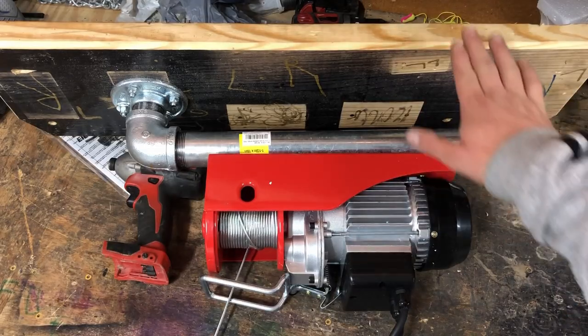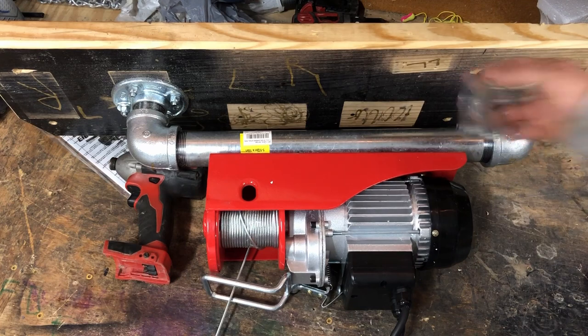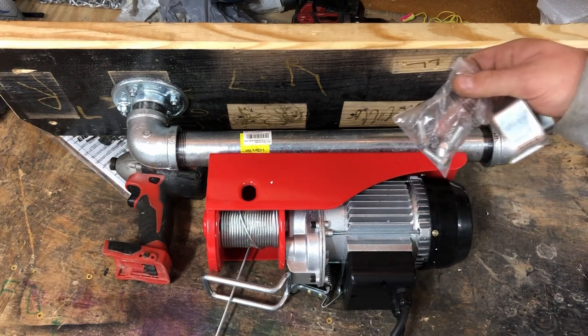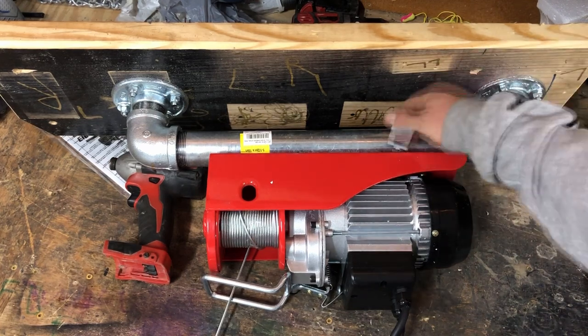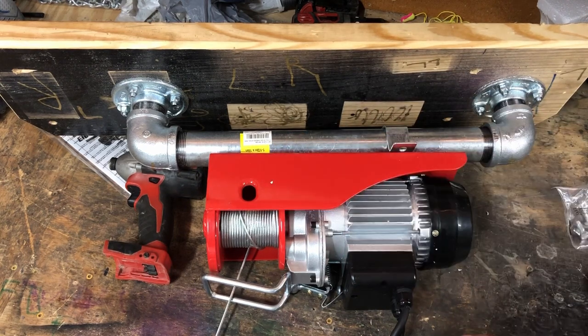So now that we have the pipe built, you can kind of see how it attaches to the winch. The winch comes with these two brackets and the bolts to hold it to the winch. Those go around like that. This bar will allow the winch to pivot left and right. Now you'll see why that's important later.